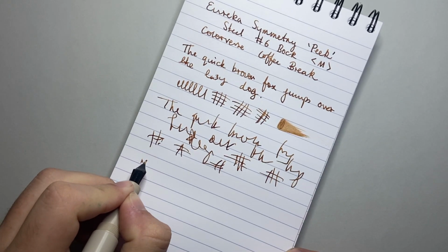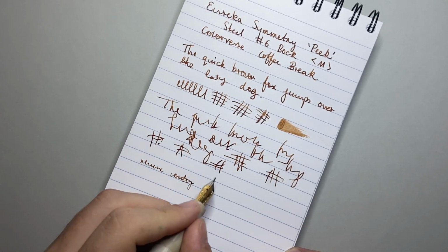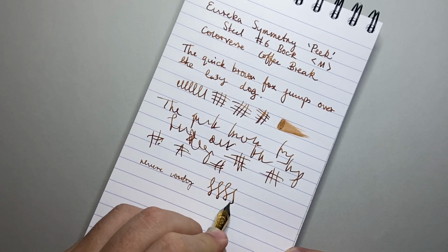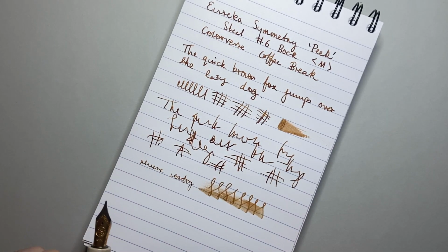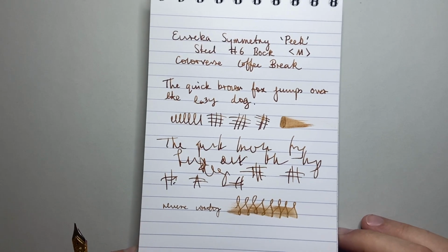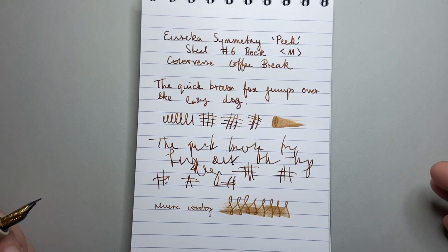Reverse writing. It's scratchy, but gets the job done. It is not a flex nib. It is stiff. Bock nibs are stiff, but as I said, nice flow. This is a lovely pen. It's a lovely pen to write with. It's a lovely pen in the hand.